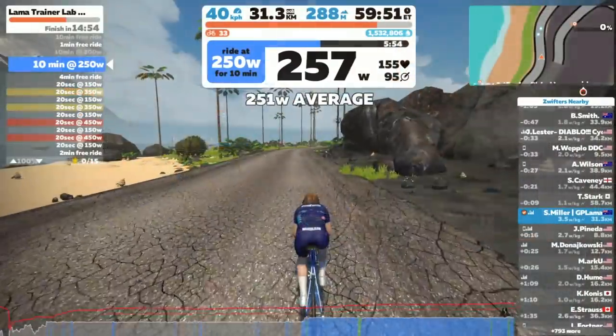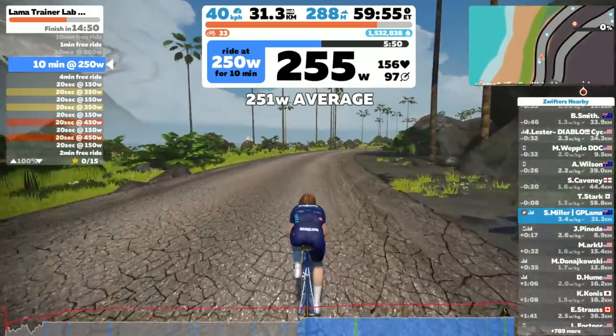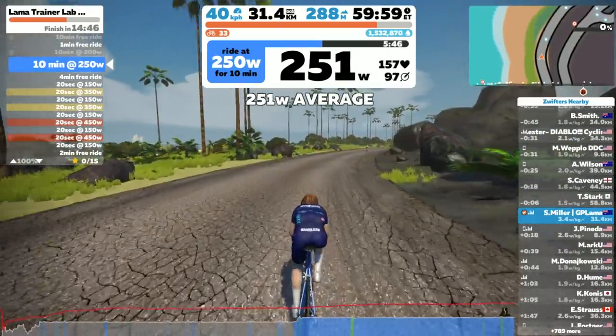Today's testing involved multiple laps of Watopia Hilly, a 9.1 kilometre course on Zwift that I'm very familiar with, with its ascents, descents, flats, and rolling terrain. Then into some shortened Llama Lab tests of five minutes on, then five minutes on even higher, into some sprints and some overs and unders. I performed those with the weights off with the standard Kicker Snap setup, and with the weights on the rear wheel with the Kicker Snap.